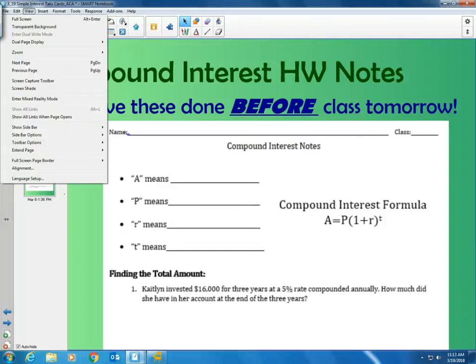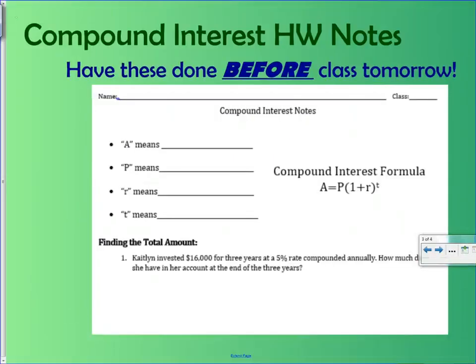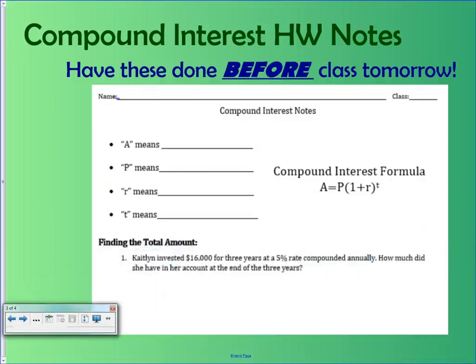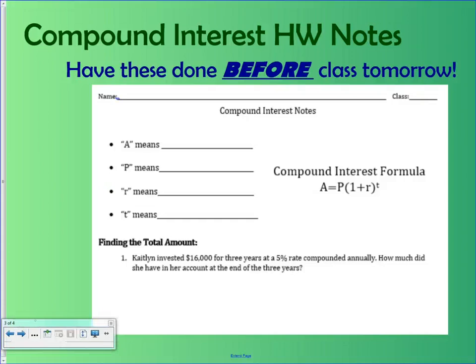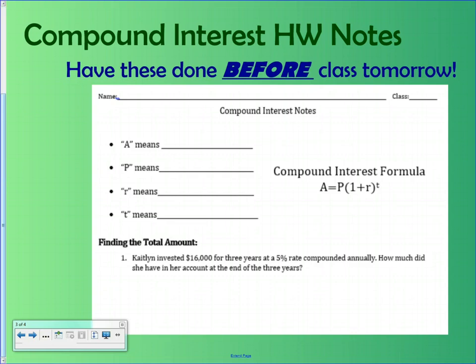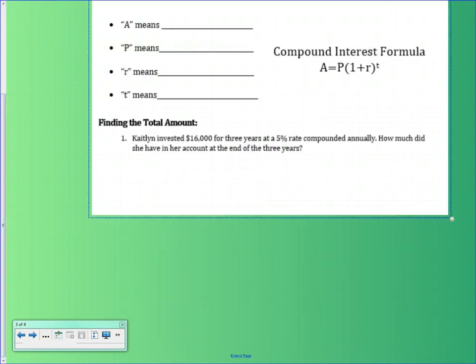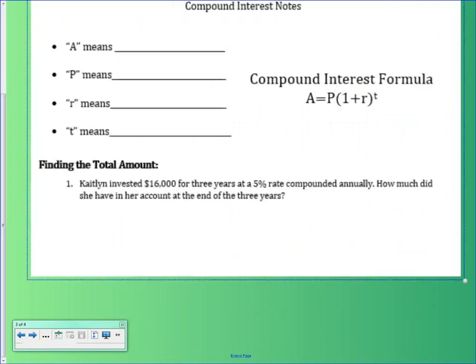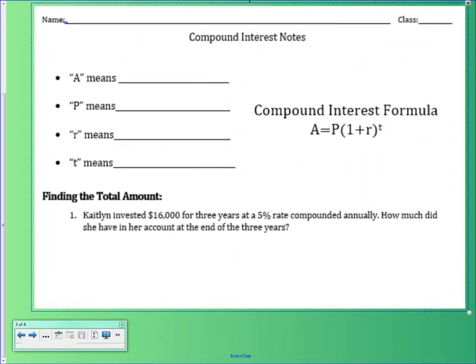Good afternoon. Today we're going to be doing notes over compound interest. So this is the last type of interest that we're going to talk about. And compound is a little bit different than simple interest, but you'll find that a lot of our variables are the same. We're just doing different operations with them. So let's start by looking at our formula.